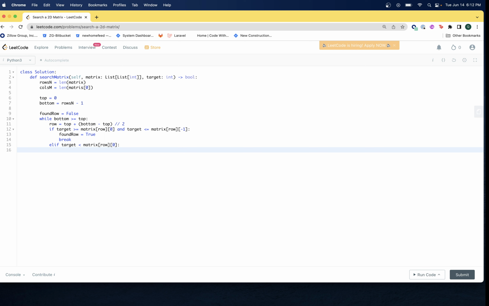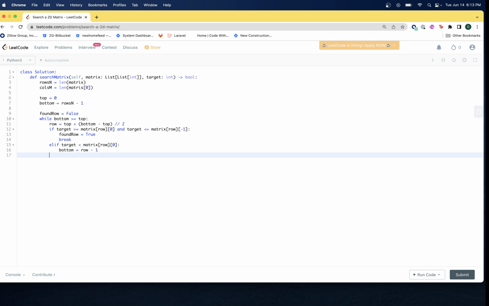So we're going to move bottom, and that's going to be equal to row. So we're going to move our bottom pointer up.